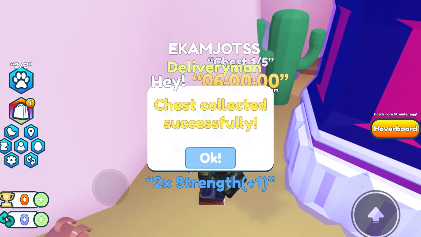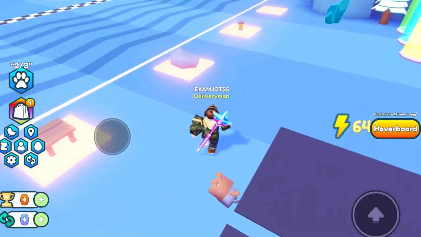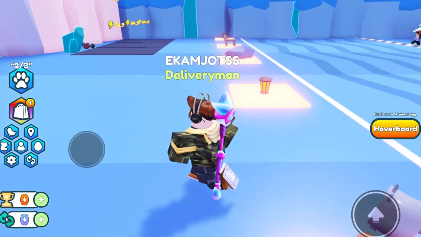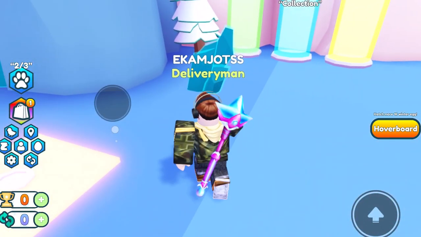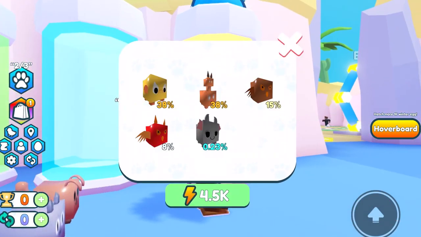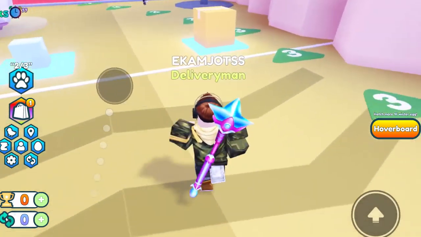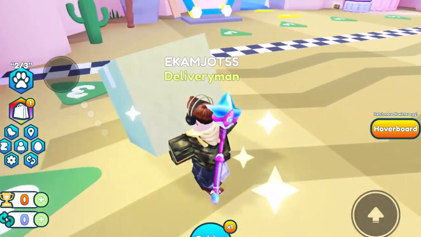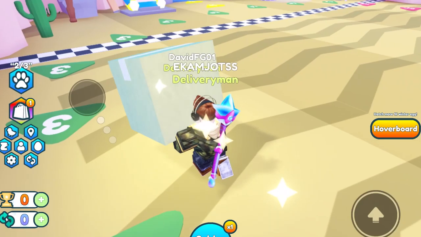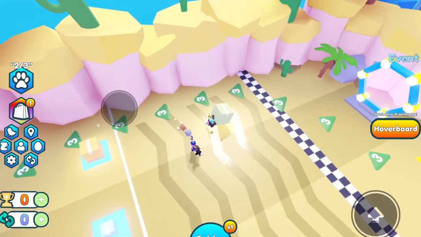Let's see. Oh, just collected successfully. This is cool. What? I can't carry a plate. That's the heaviest plate I've ever seen. So heavy. Holy cow, that's a lot of energy. May I take this box? Thank you. Yay. Yeah. I get a ton of strength from this. I mean, energy.